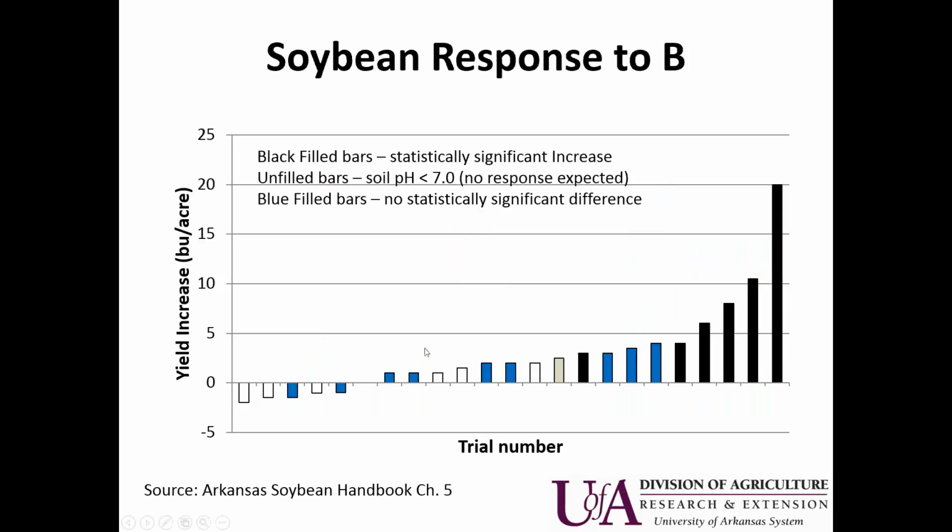This is just kind of an assessment of our early production or our early trials. The black bars indicate statistically significant yield responses to boron fertilization. The blue bars were certainly showing a trend of marginal response. The white bars were lower pH, less than 7 areas, that we did not expect to see a boron positive response to. This site here that was most responsive did not show any symptoms until pod set. And these were July planted beans where the untreated control kept 15 bushel, and where we had applied boron by the R2 stage, we were cutting in the mid-30s. So a great response here.